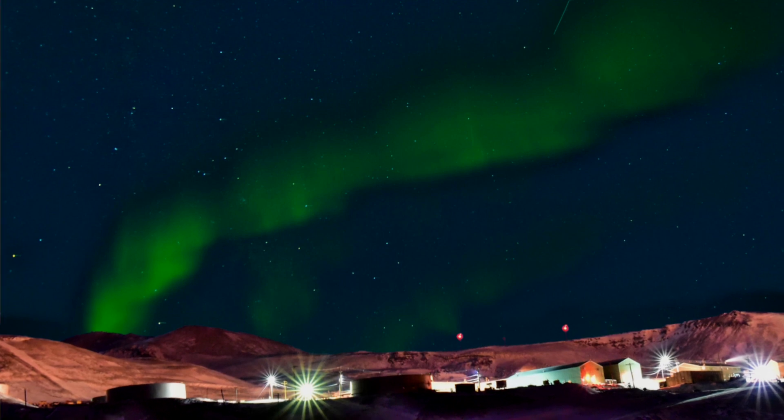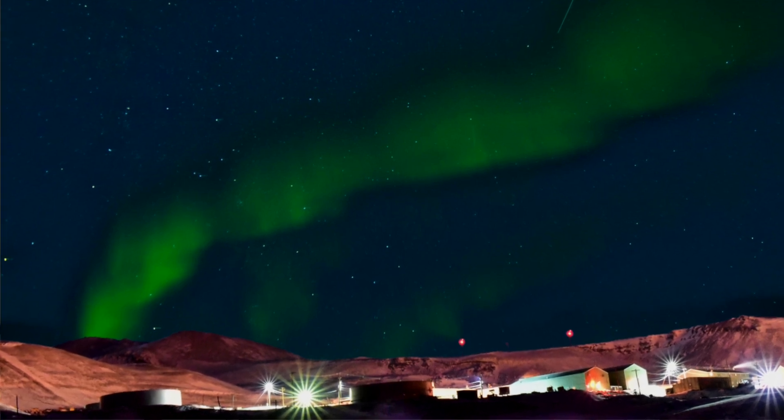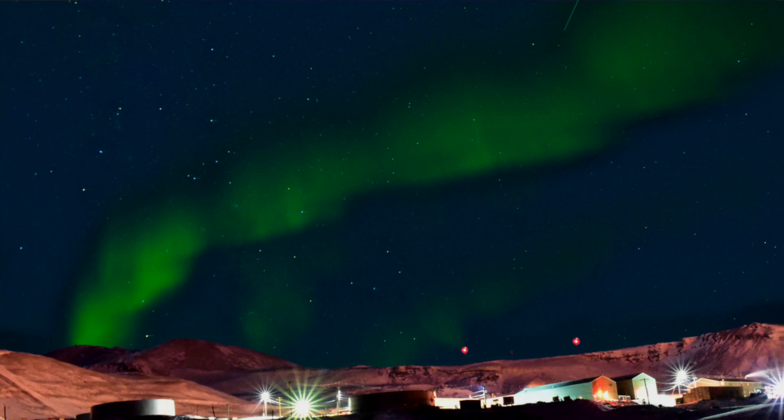In the winter months, there is 100% darkness in Antarctica. Hello? Can we get the lights back, please? In the wintertime, Antarctica is dark 24 hours a day, which means that it gets even colder and only a small group of people stay there for the whole winter. They get to see these beautiful light shows in the sky called Aurora Australis, or the Southern Lights.